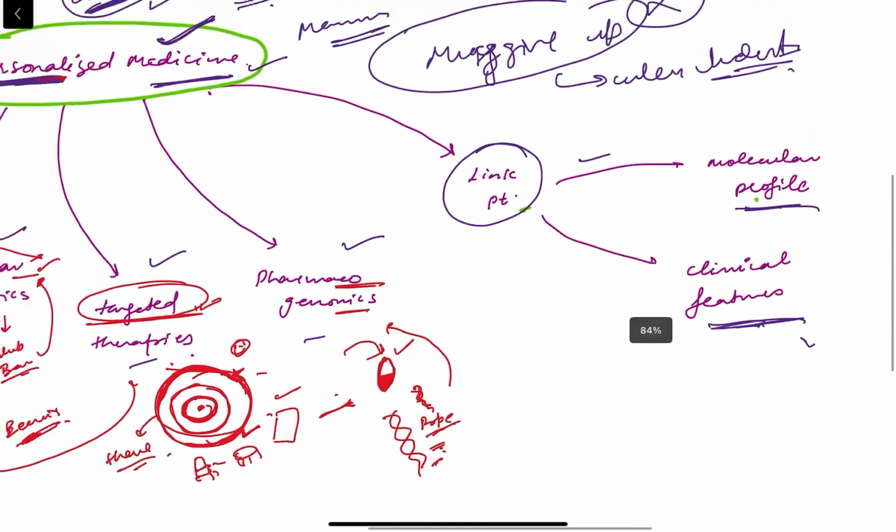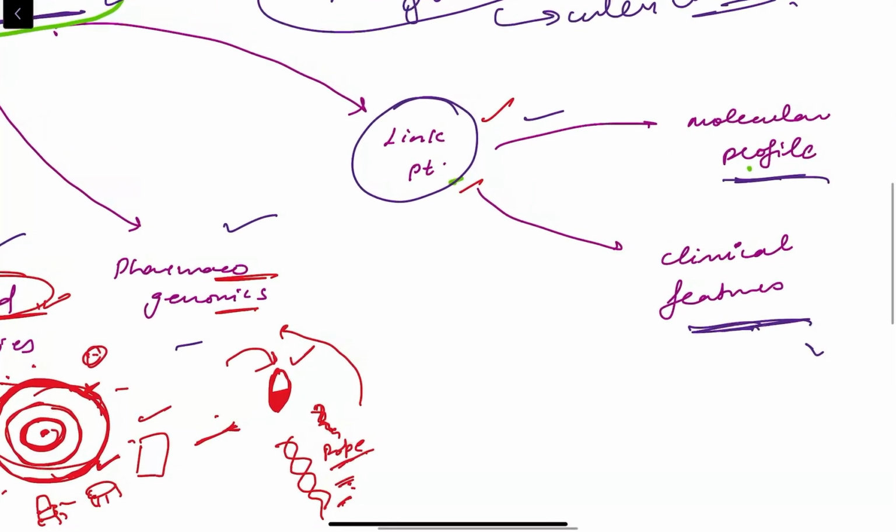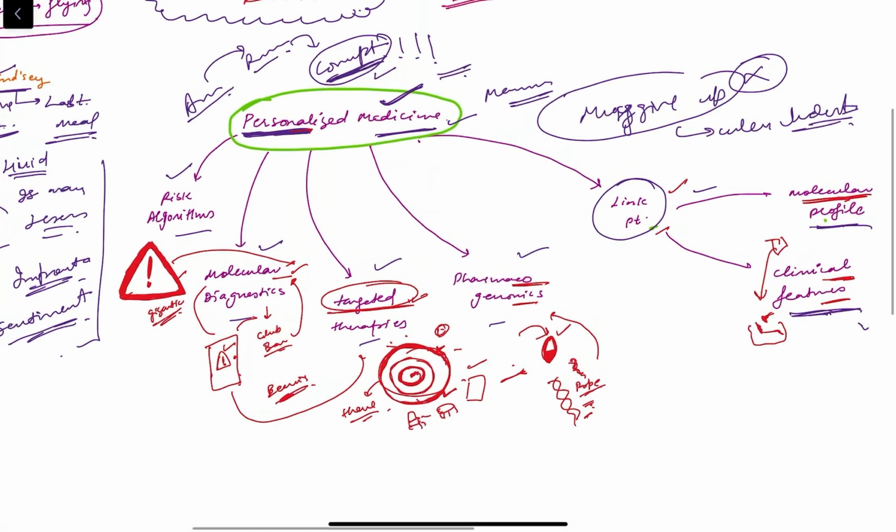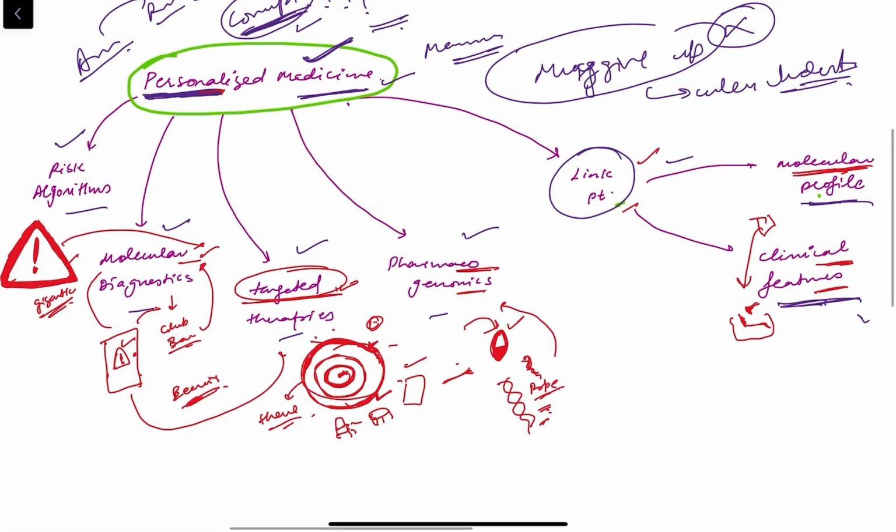So next we move on to the last thing, that is link. That is linking the patient's molecular profile with clinical features. So what do I see? The moment somebody hits the bullseye, the entire molecule bar, the floor, opens up and they drop inside a clinic. They enter a dentist clinic. In the dentist clinic, there is a chair and there is a light. Okay, so very, very weird. Now, I don't think such a bar or club can exist. That's why I'll tend to remember it.